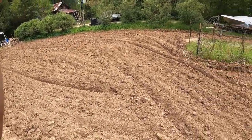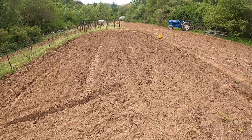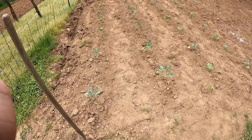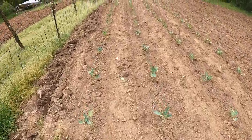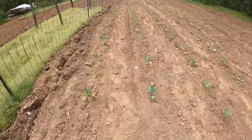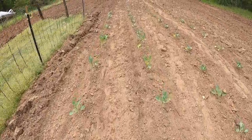And if you will recall in the last video, we left these fields still needing quite a bit of harrowing, but that was accomplished off camera, as you can see, but also quite a bit of planting as well. You're going to notice several rows of cabbage and broccoli, and here in just a minute you're going to see we've got many, many rows of sweet corn already put in.